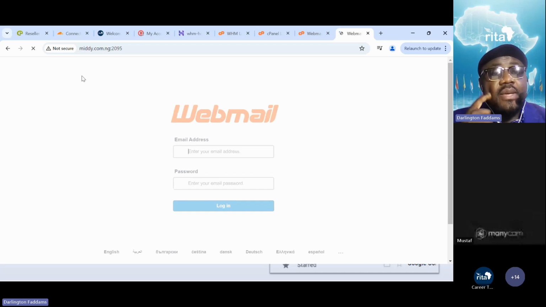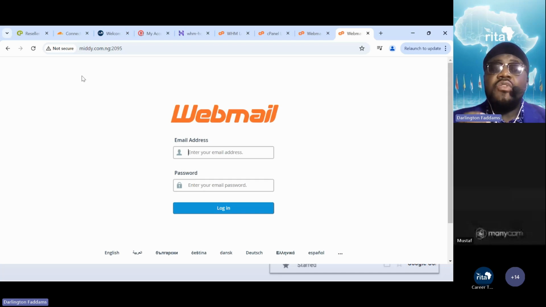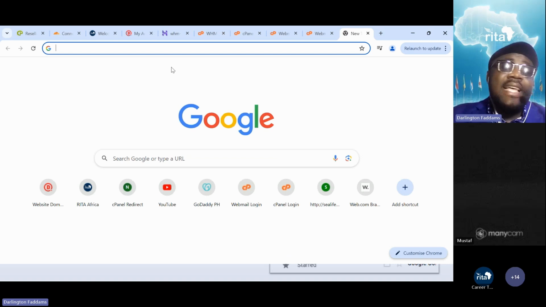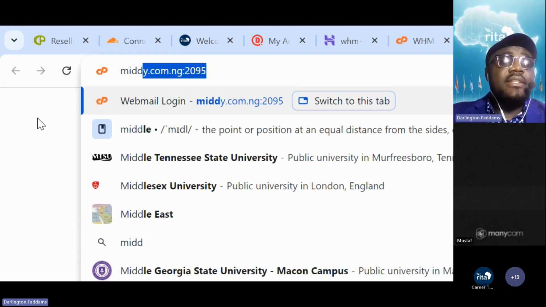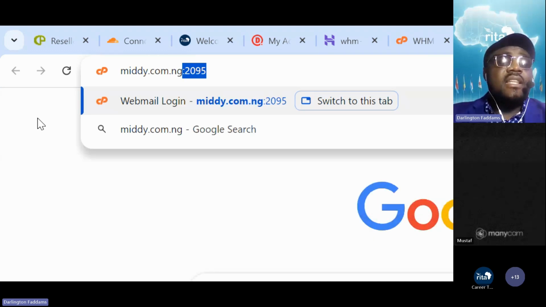So because the domain doesn't have issues, you can also use a domain name with a port number to access your webmail, also to access your cPanel. The domain name is a mask for the IP address. I will not even advise you to give the port number to your clients, because they will not remember. It doesn't make sense for you to talk to a customer in a technical tone like that. So tell your customer to use midi, their own domain name, /webmail.